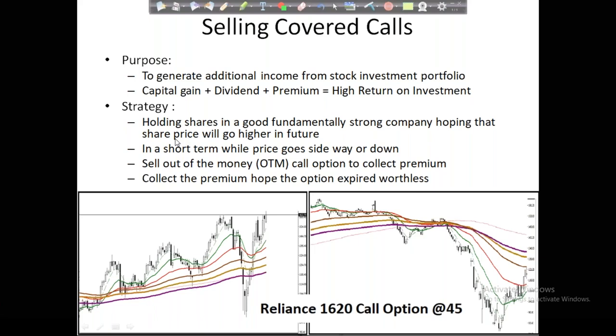That is the strategy, and it is almost a no-loss strategy. If you don't have an investment in the future, when you maintain a portfolio, investment and trading options, then you will apply this one. Or start investing now one by one. After 1 year, definitely there will be a big investment portfolio. So after that, you can apply this strategy. That is the very superb strategy we are using.